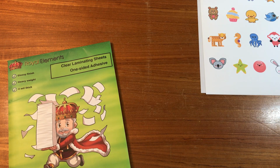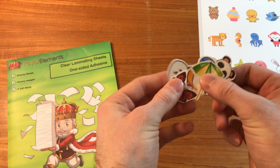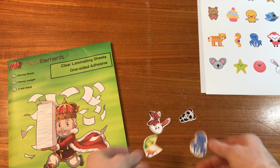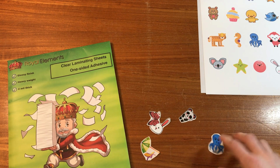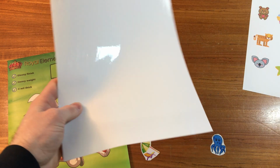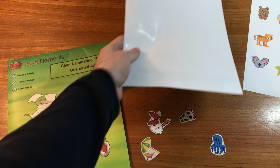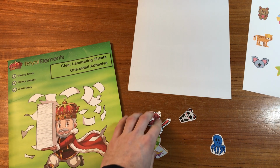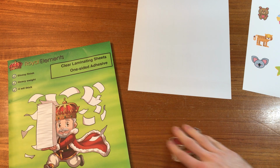The hard way is to take all of your individual stickers, cut them out, and then try and cut out individual laminating pieces for each sticker. So you'll go in and take your scissors and try and cut them all out, and that takes a lot more time. It's a lot harder to do, and it's just more of a headache.